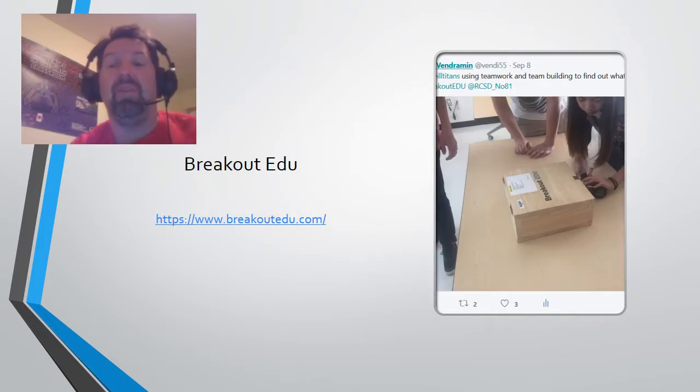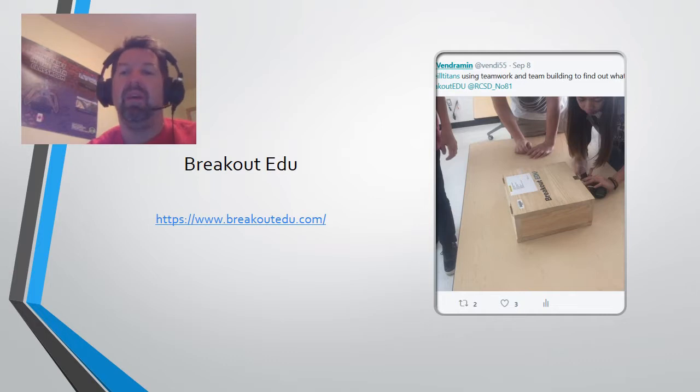Also, a fun thing that I've used in my classroom is Breakout Edu. It's kind of like those escape rooms. I use a little bit of gamification in my classroom when I can, and I do so in this. We'll hide different tips and clues around the classroom, and the students have to collaborate and work together to try to open up all the locks. So again, that's been a lot of fun using that as well.